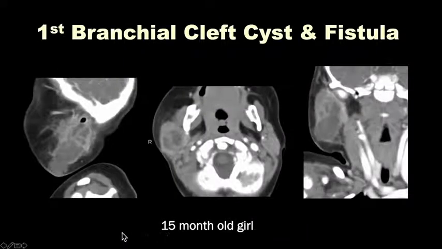Here's a 15-month-old girl who had drainage from a dimple in her skin in her inferior lateral face. And on the sagittal post-contrast CT, you can appreciate this big, irregular, elongated collection extending from the skin surface to the EAC. It went through the parotid gland, and this one connected to the cartilaginous external auditory canal. At pathology, there was a cyst and a tract, and we're calling it a fistula because it's connecting skin to EAC, but it's certainly not connecting a cleft with a pouch. It's all involving the cleft in this case.